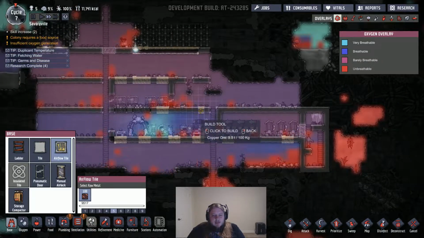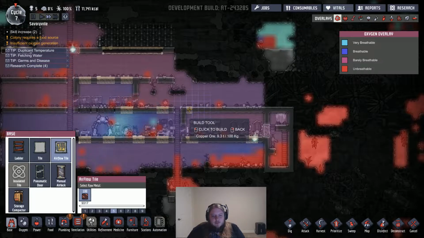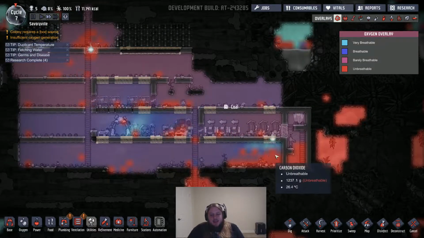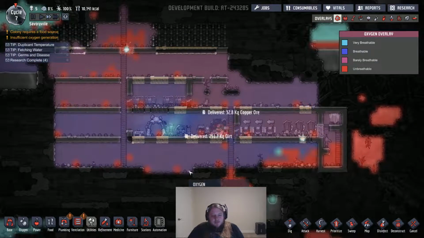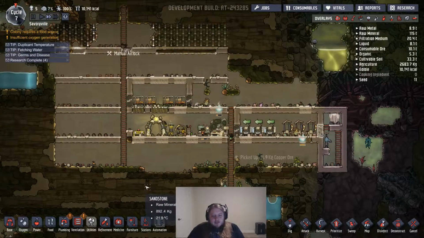We don't need a ton of them, but we do need enough just to kind of let things go through here. Create airflow all around here and make it easier. Make sure the carbon dioxide gets to the bottom. Make sure the oxygen can spread easily to where people are. It's important stuff.